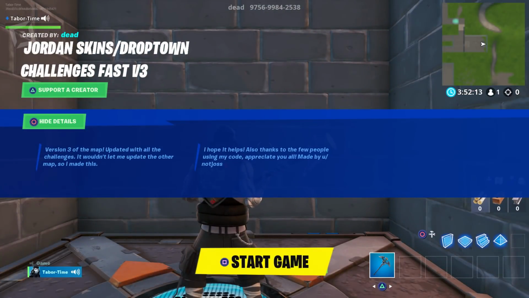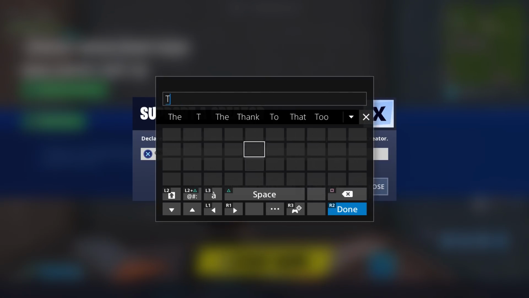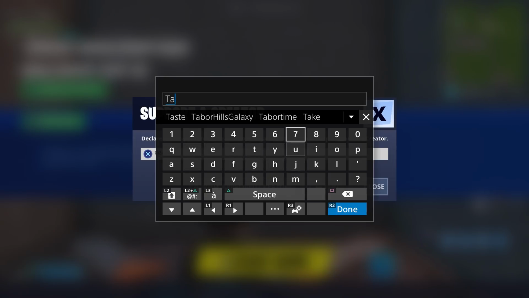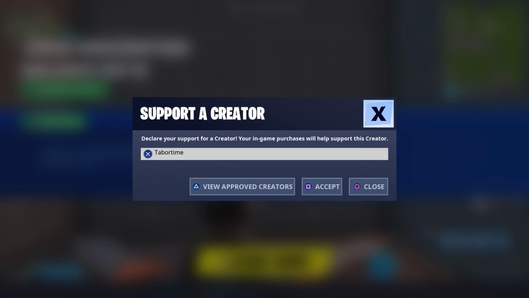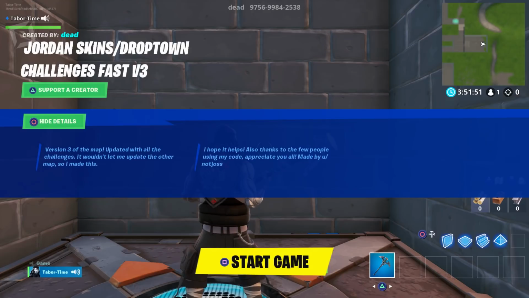Okay, so we're gonna see. You can actually see his Support-A-Creator Code right here. It's just dead. That's weird. Mine, by the way, if you want to enter mine and help my daughter out, it's tabortime, all one word. See how I deleted that space? It likes to put a space on the end, and if you try to do it like that, it won't work. So delete that space and then push R2 and square to accept, and it should work. Yes, there's the check mark that we want to see.